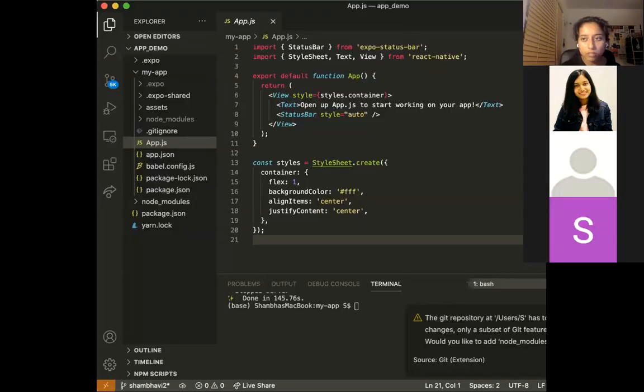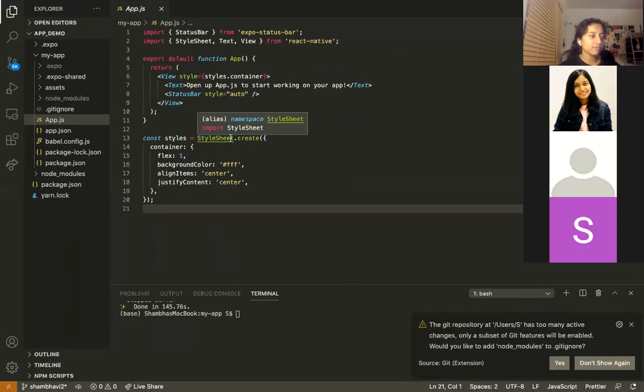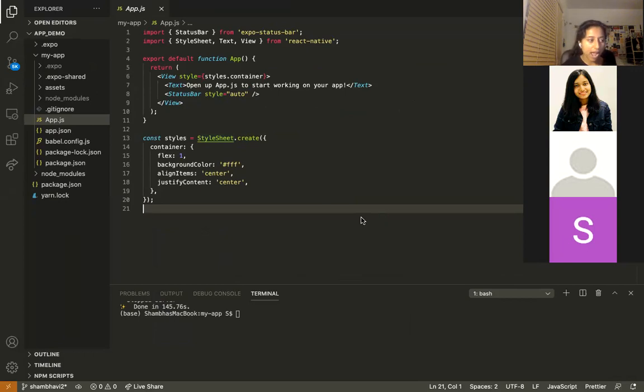Okay, so here I have that code that I was showing you guys, and I'll just explain some of what's going on if most people aren't familiar with React Native. Anyways, so React Native is component-based programming, and each of our different screens that we're going to be having in our app will be their own components, and we are going to build them up on our own. And in our app, we're only going to have one screen because I just, like I said, wanted to give an introduction to React Native because it's useful in hackathons. And right now, app.js is the main screen, and we can think of it as the entry point of our app.